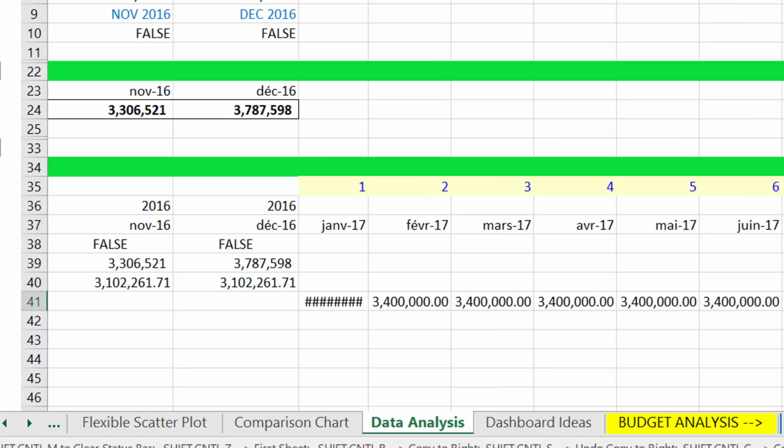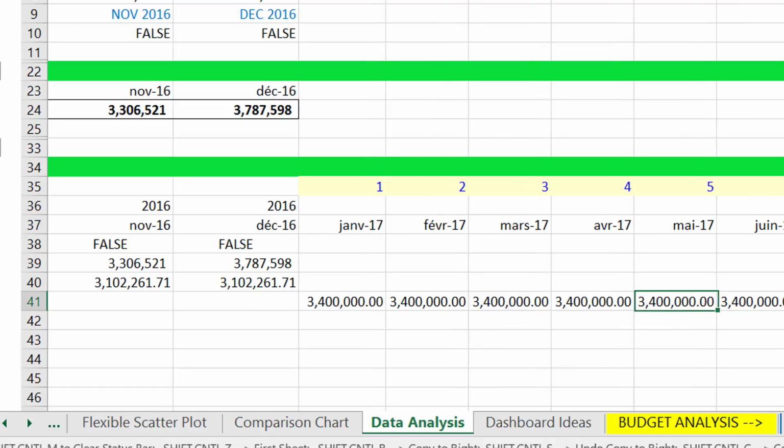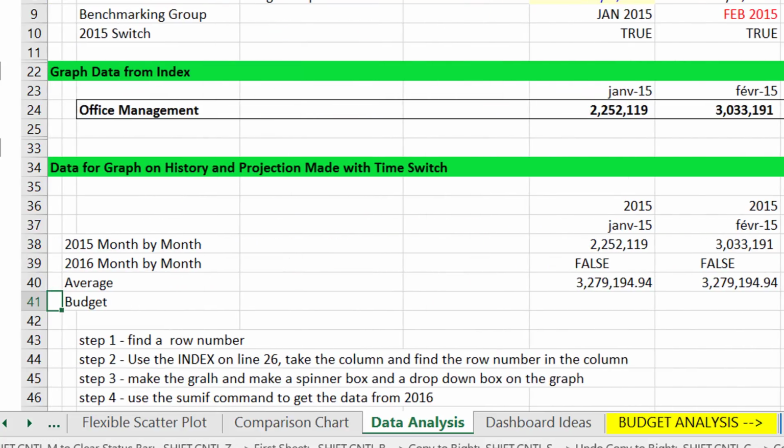Okay, and then we can show that same kind of number just below here. So this is what we'll show for the average.